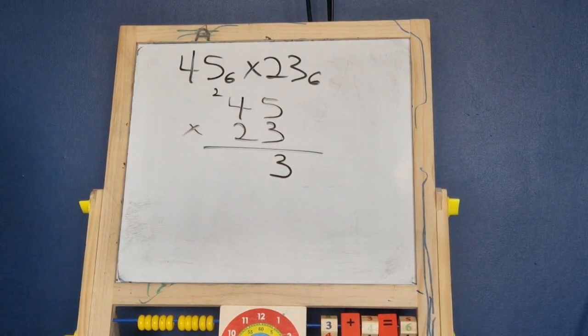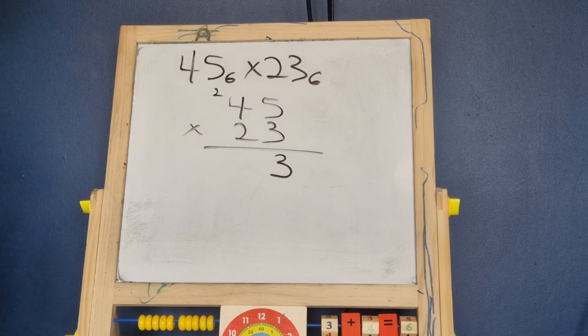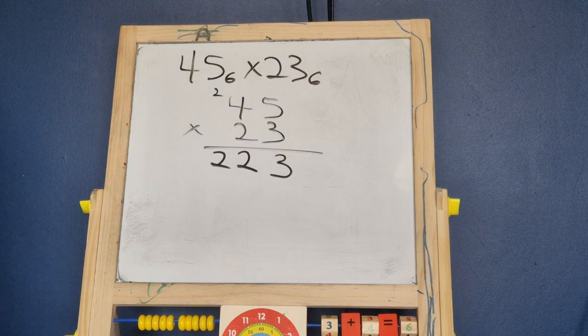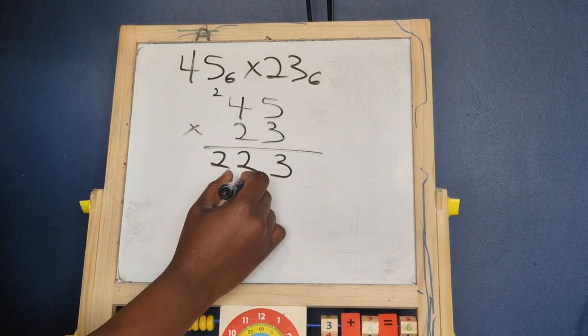5 times 4, 12. Then we say 12 plus the 2, that will be 14. How many times will 6 go in 14? 6 will go in 14 2 times, remainder 2. First write the 2, then it will go 2 times. We move to the next one. 2 times 5 is 10. How many times will 6 go in 10? It will go 1 time, remainder 4. We write the 4 here, we keep the 1.